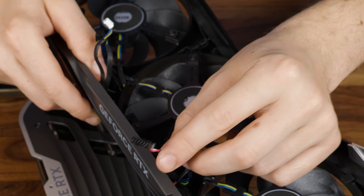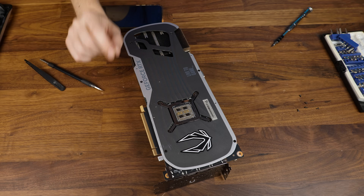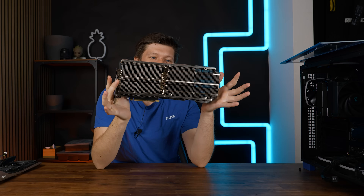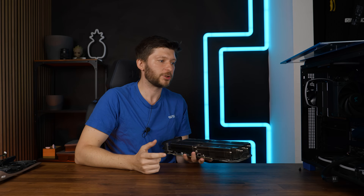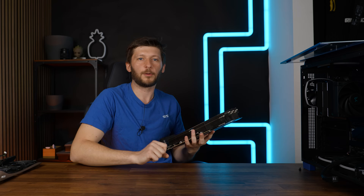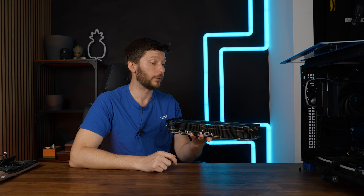This here was the one I needed to pull out. That was a lot easier than I thought. GPU de-shrouded. This is what the top of the heatsink looks like. In the past, people would now slap whatever fan they got onto here, but I have the question: nowadays, with the bottom intake fans, do we really need any fans on there? Or will the cooling performance of the case be enough?